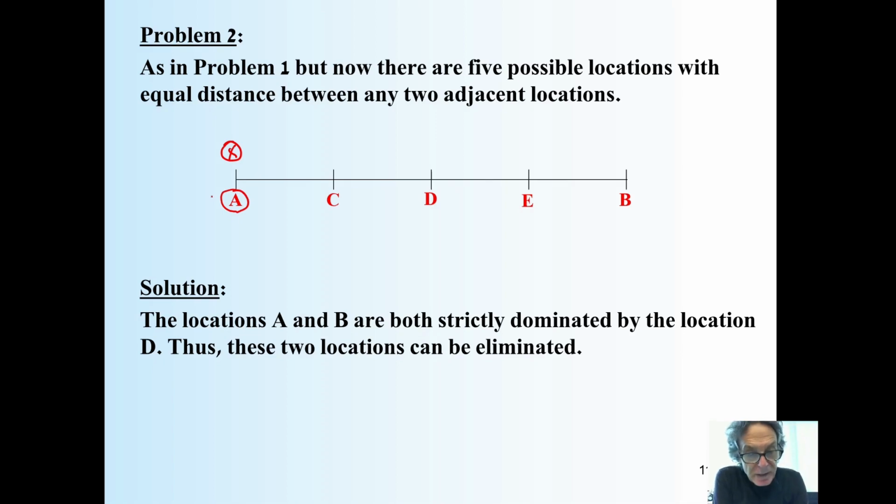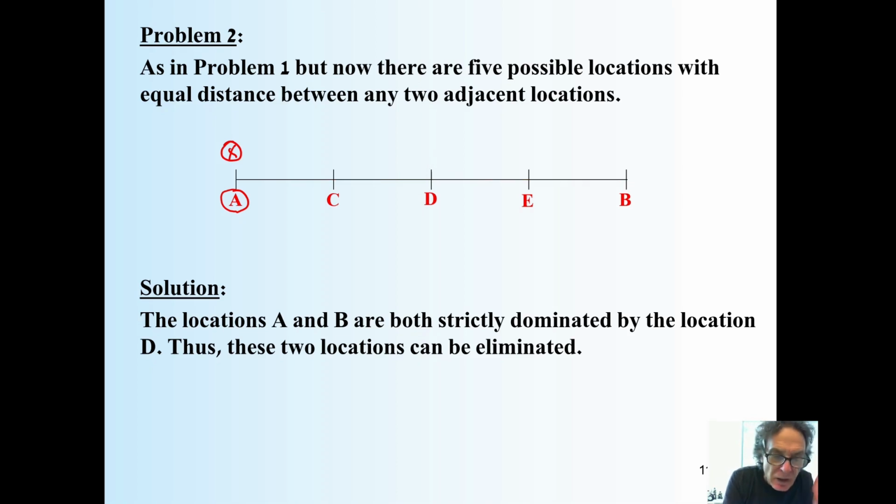and I locate myself here, then how much do I get? We split the market, half and half, both of us on A. If I go to D, I'll get this half plus this quarter, so I get 3/4. So I'm better off. If I believe that you are in A, I should move to D, not be on A. So I want to show you that A is a bad strategy for me. I'll show you, no matter where you are located, I'm better off moving to D.